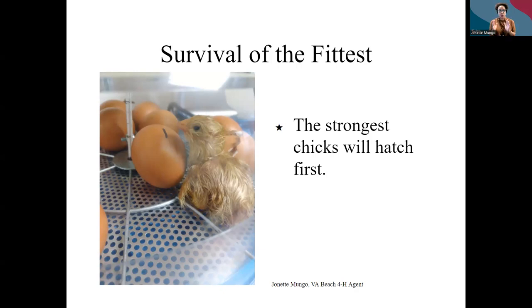It's an amazing opportunity to talk to your kids about creatures, people who are born different, that have a developmental delay or some type of physical challenge. Connecting your kids to that emotional learning is really important because they're going to want to care for these baby chicks. When they're so little and cute, it's really easy for them to want to protect the chicks so that they all have a chance to live.